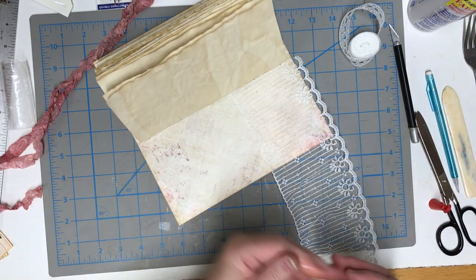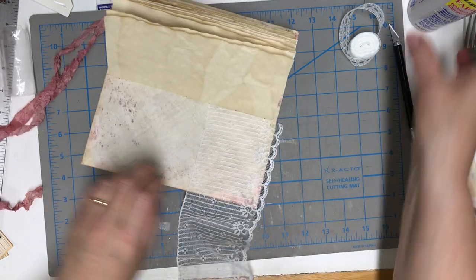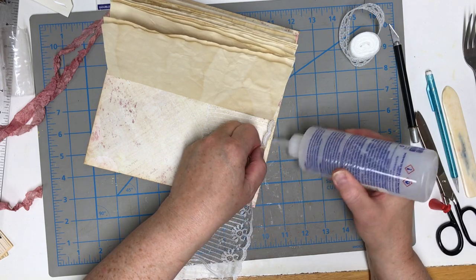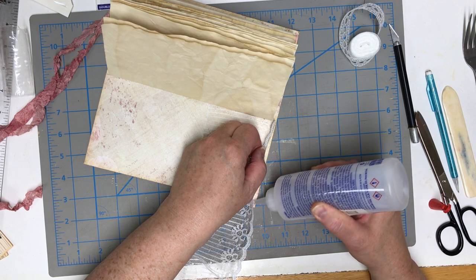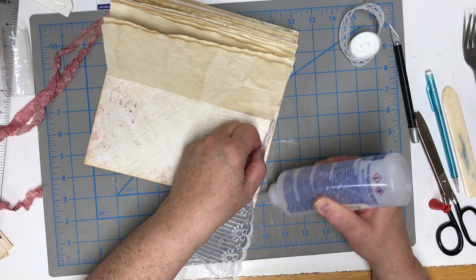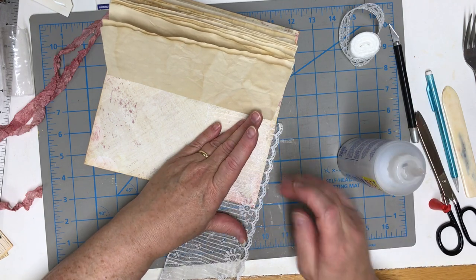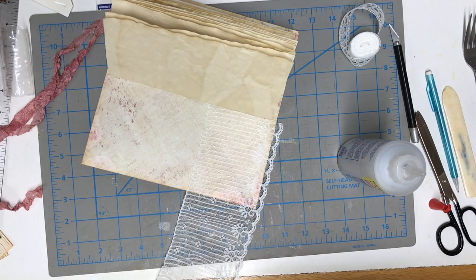Just glue that across the bottom. Get all the extra glue on my hands. This is where it gets messy. Okay, and we're gonna glue here. All right. Now again, I'm not just probably for the sake of time.